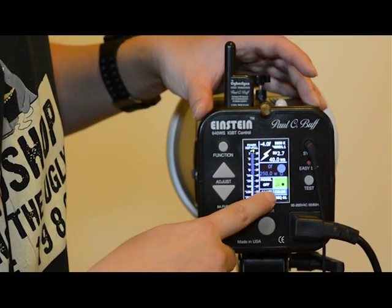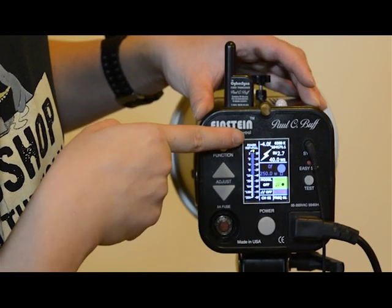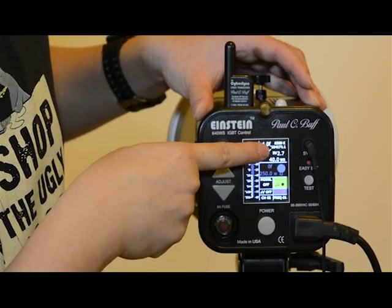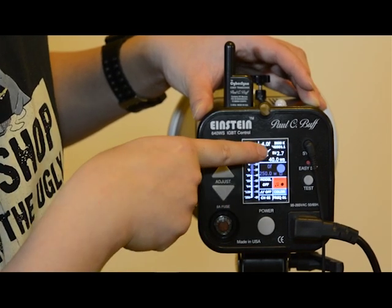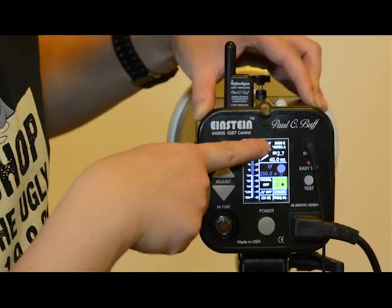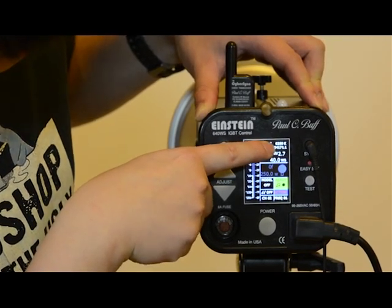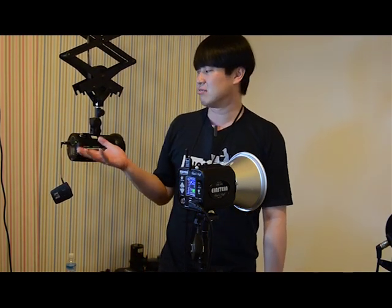If you notice there is a setting called color — you can change it to action. So if I change it to action, your T.1 timing is going to be much faster. If I change it back to color, the T.1 timing gets a little bit slower but your color temperature is consistent. The color temperature changes as I switch — this is perfectly normal. With the old ones it can rise up to about 6,500 to 6,800 degrees, which is quite typical. This one gives me the option to switch between action mode and color mode, which I appreciate a lot.